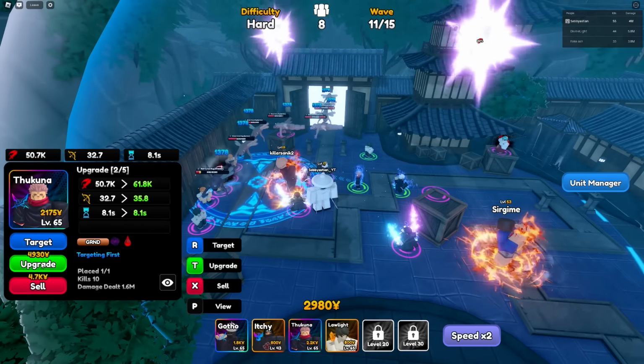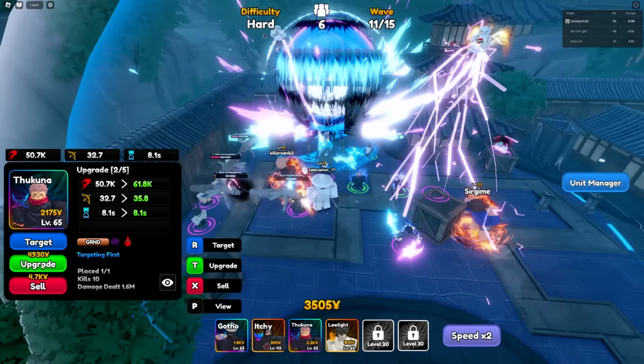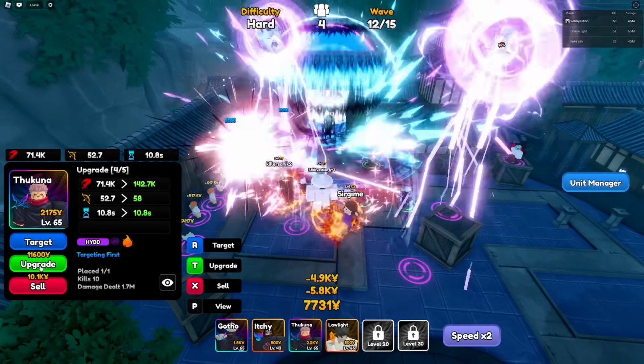I wonder if it goes into a hybrid. I want to say he should, but it might be on his Evo. That's what I'm thinking. But I ain't even carrying anymore. I might just need to upgrade Gojo. They're all air units. I ain't getting no damage.